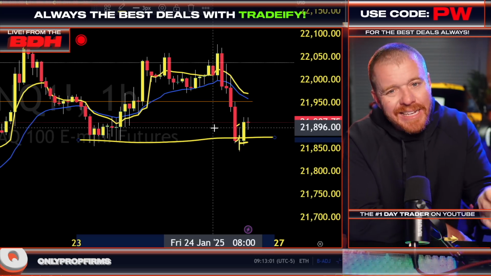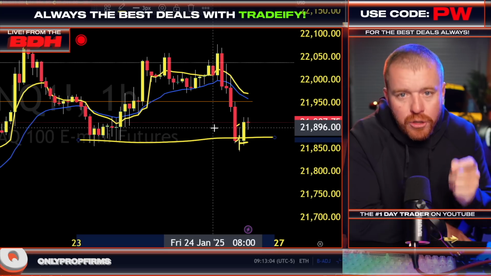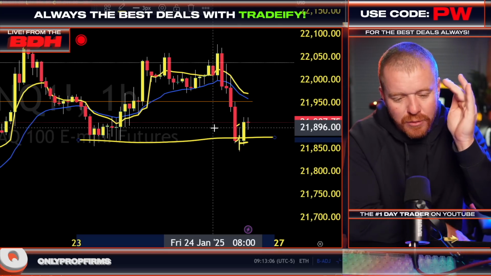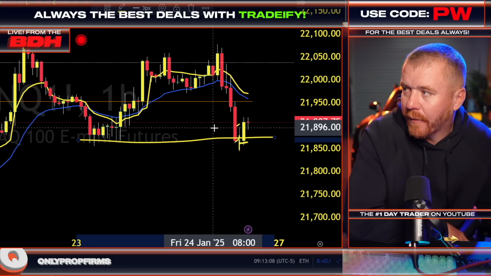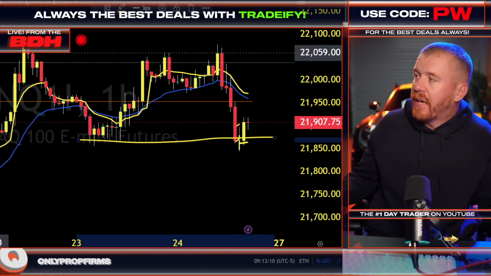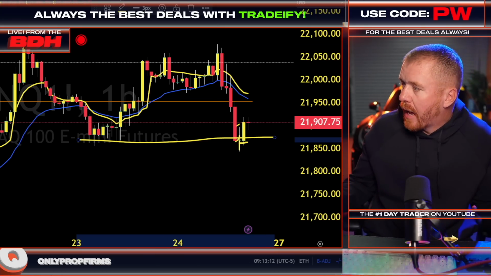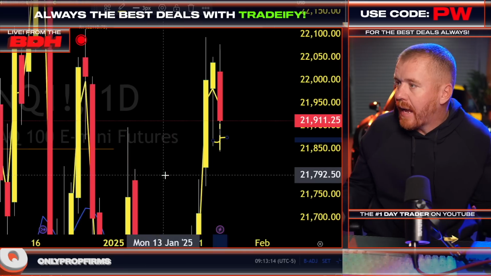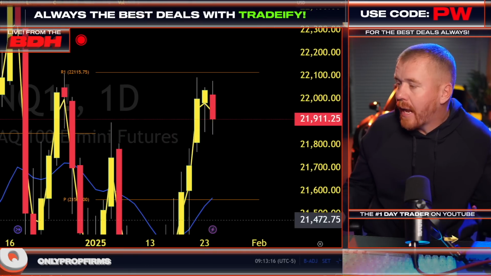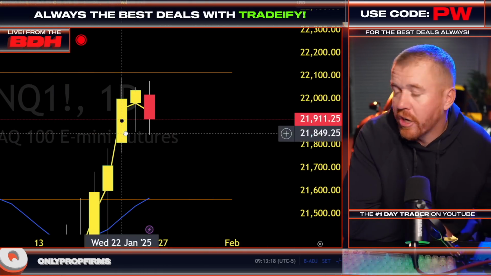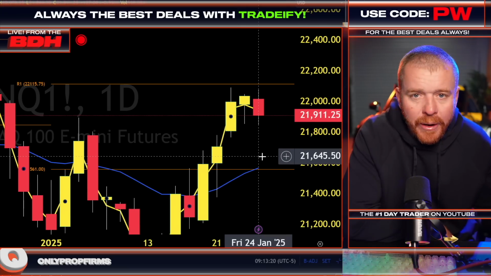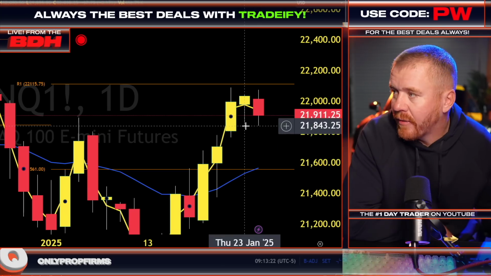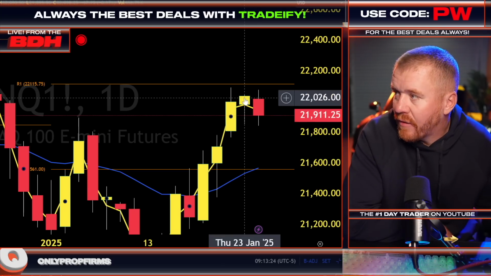These are very easy levels to put on your chart. Live by these levels, see these big areas of support and resistance. It also goes into the idea of playing into the daily chart, right? Pull up the daily chart. Don't be afraid to look at the daily chart. Just because you're a day trader doesn't mean you can't look at the daily chart. We have this key level, 850.